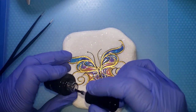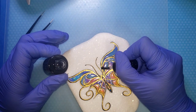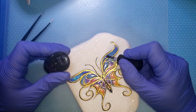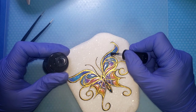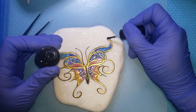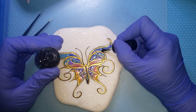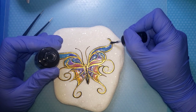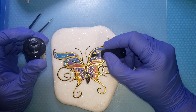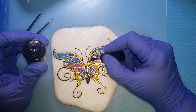So if you're going to do top coat, you want to apply it to your whole project, but not outside of your liner, if that makes sense. So it's basically a UV resin, but it's a 60-second UV resin, which is quite nice. So I'm just going to paint around this. You can use your eyeliner brush, obviously. And don't paint on top of your rhinestones with it, because you'll lose your facets.